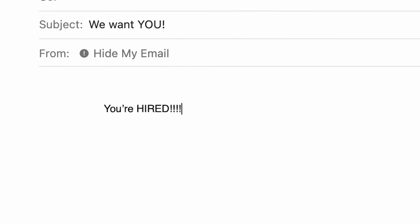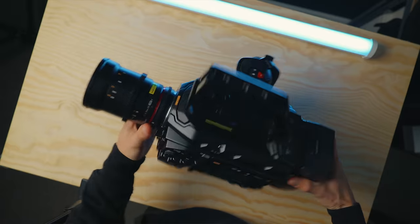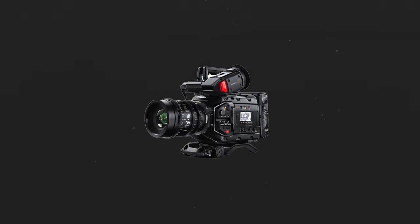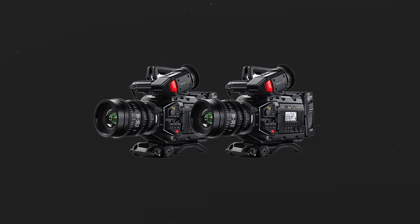Imagine you were hired to film a project where the client insisted that you have to use their own in-house, top-of-the-line cinema camera. Sounds great, right? But there's a problem. You only have access to one of those cameras and you need two to get the job done. So what do you do?